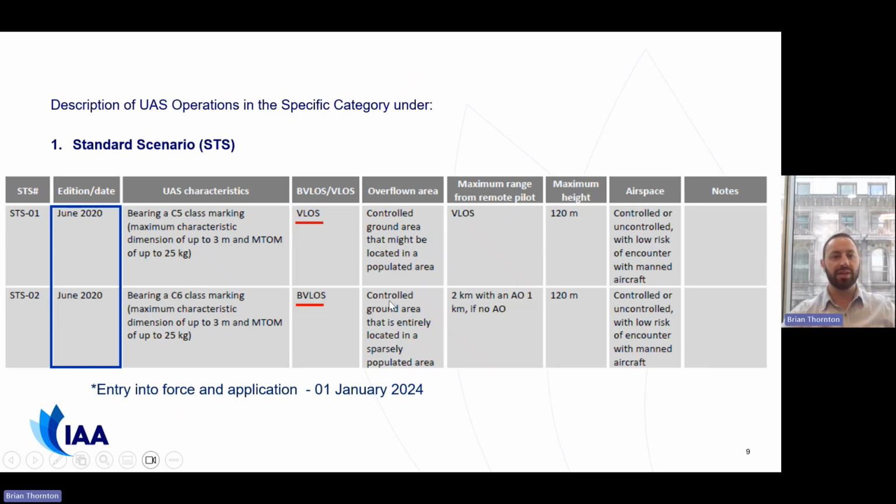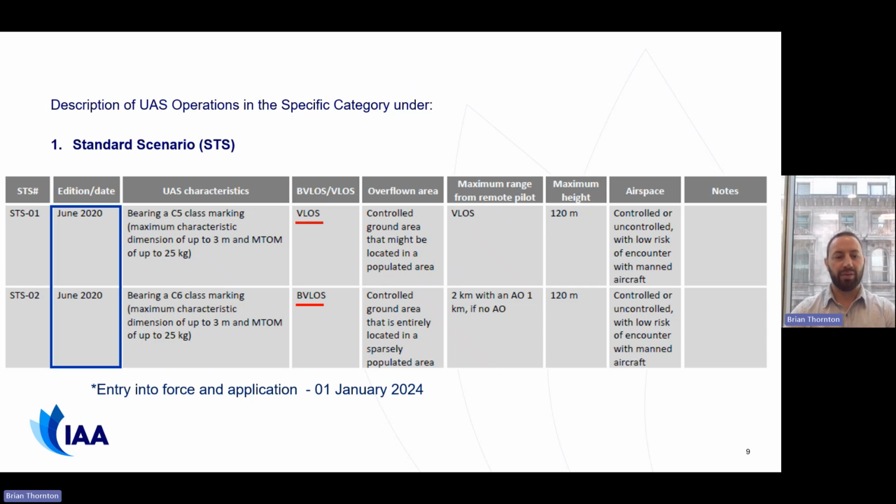So we talked about standard scenarios. And again, Article 3 prescribes the different types of UAS operations, and standard scenarios is one way of achieving operations in the specific category. So you can see on the left-hand side, we have STS-01, and below that, STS-02. I'm not going to get into the detail of what that really means, but you might know VLOS, BVLOS, and the differences. So STS-01 means conducting an operation within visual line of sight. That means that the operator, the remote pilot, can see the UAS at all times.